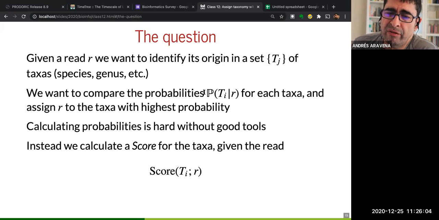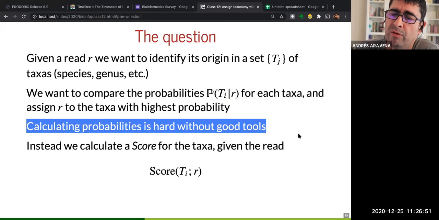So essentially, the philosophy here is that you want to calculate the probability of coming from a given taxonomy, given that you know the information. The only information that you have is the read, the letters in the DNA read. So for each taxonomical unit, you want to calculate what is the probability that I got this read from this organism. What is the probability that I got R from T? And if you find the highest probability, you say, okay, this is the taxonomy with highest probability, therefore I assign the taxonomy of R to T.